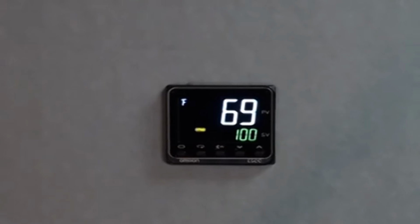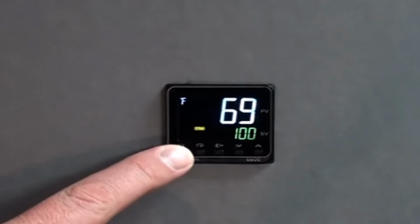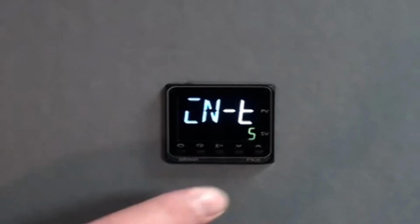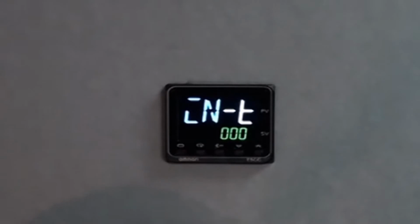In programming the temperature controller, we then will utilize the level key to get into the initial settings. You press and hold the level key for 3 seconds until you see the INT indication. This is the input of the type of thermocouple or RTD that you would like to utilize. When setting this up, you can use the up arrows to indicate the type of RTD or thermocouple in use. This can be found in the data sheet for the E5CC temp controller and can be chosen from a temp control setting of 1 through 29 choices of input devices.